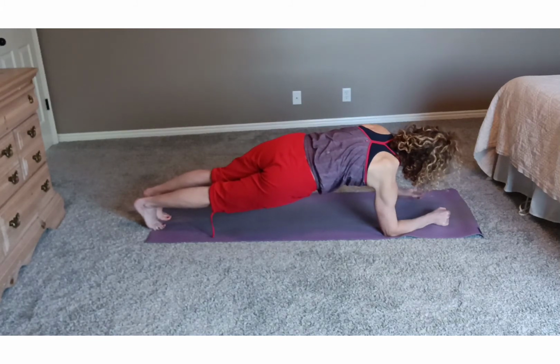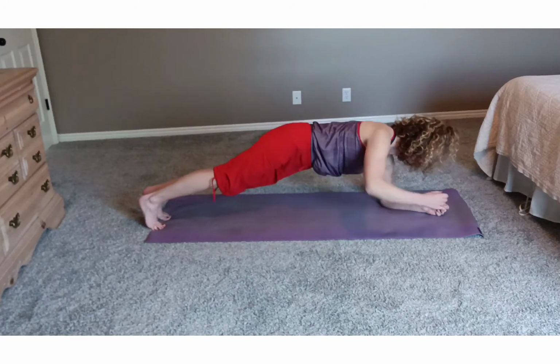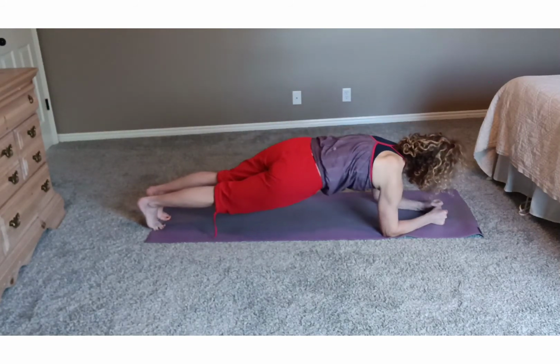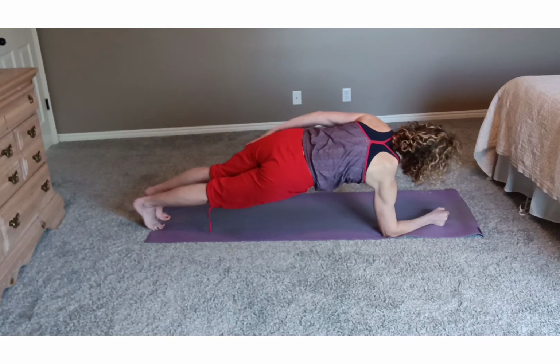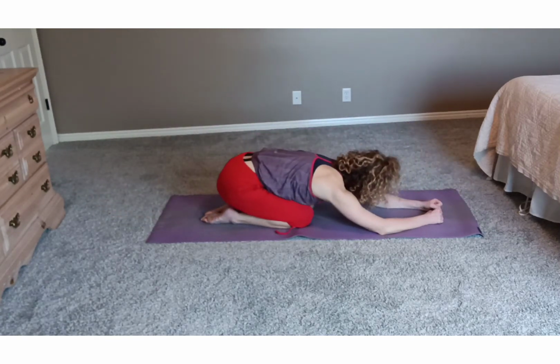Palm. Now go right from the fist to the side of the leg. Right. Elbow down. Left. Elbow down. Right hand to side of leg. Push the floor with the elbows. Left hand. Good. Bring your knees into your chest and sit back to rest the back.